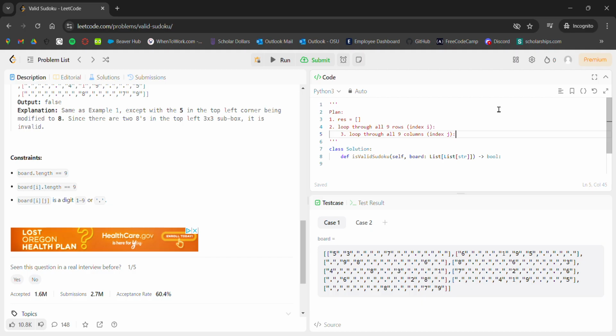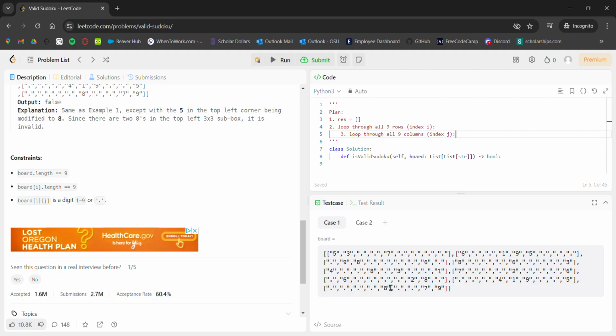However, it is necessary for this specific problem because it's kind of difficult to check if you found any repeated digits without looping through every single entry in here.